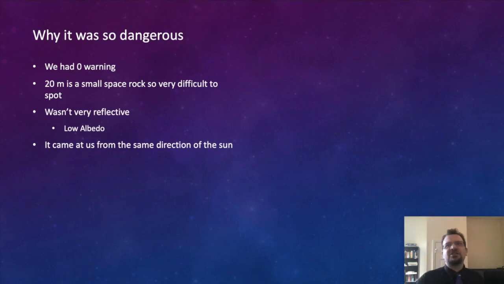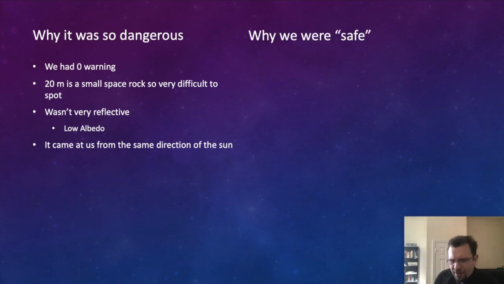So you can imagine that, hey, look, if we got something small, we're going to need a very powerful telescope, a very big telescope, a very expensive telescope to spot that thing. Very big, very powerful, very expensive telescopes should not be pointed at the sun, because then you're going to cause everything involved in that very big, very powerful, very expensive telescope to melt. And that's not the world's best idea. So why were we safe?